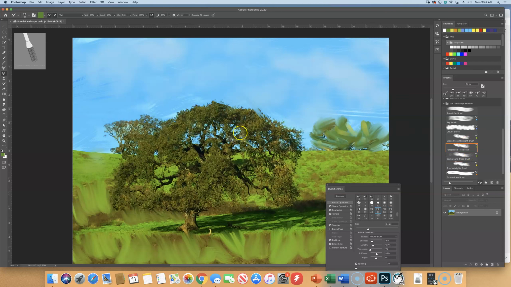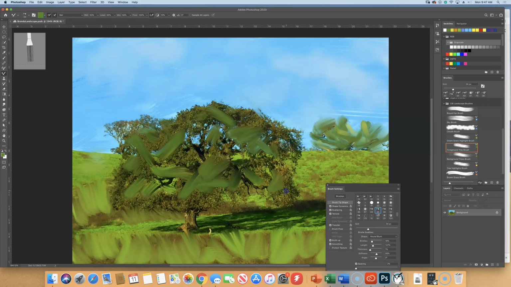Foreground tree brush. You're going to paint this big tree in the foreground. This has a wet mix, so I can see that it's interacting with the pixels underneath it.